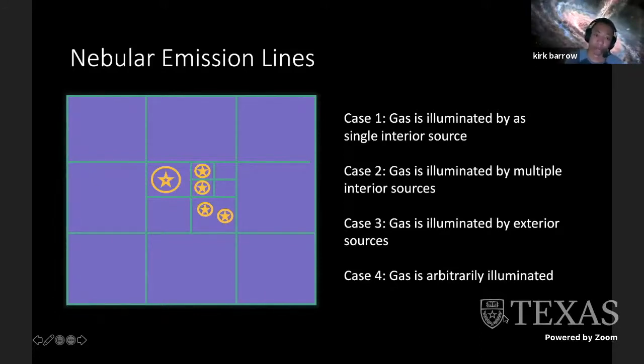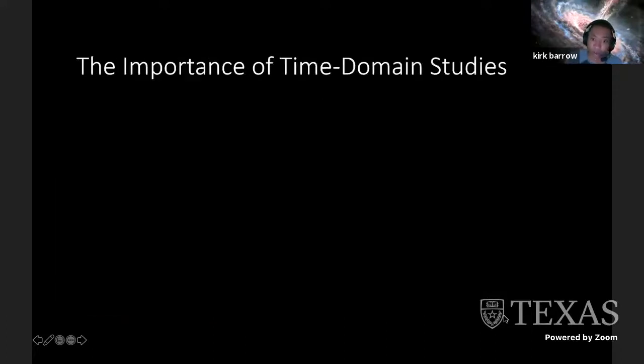But it's worth it, because if you can reproduce nebular emission lines, then you can talk directly to observers about the detailed microphysics, the kind of things that we're talking about during this conference, the star formation physics that occur inside of galaxies. So hopefully I've convinced you that nebular emission lines are important, because I haven't heard them talked about too much so far.